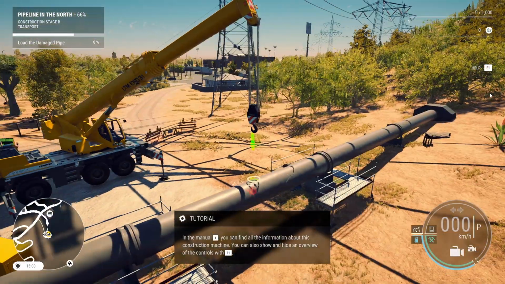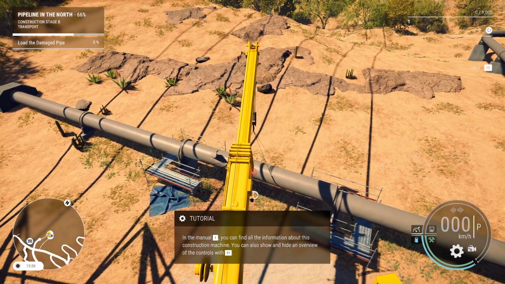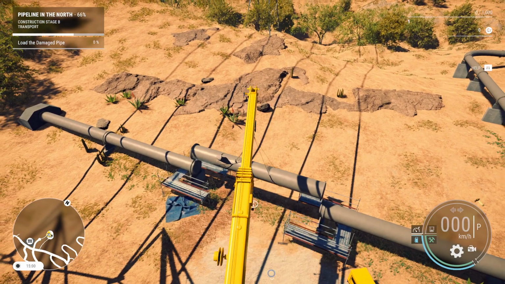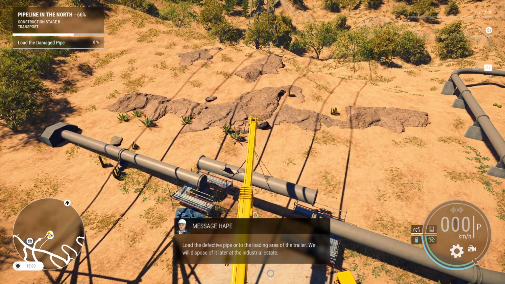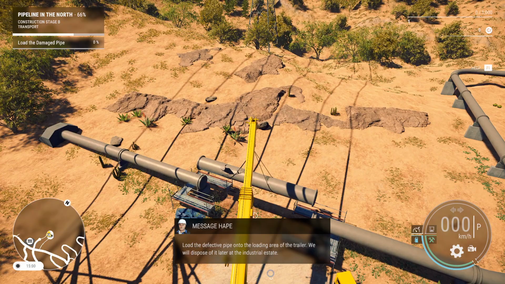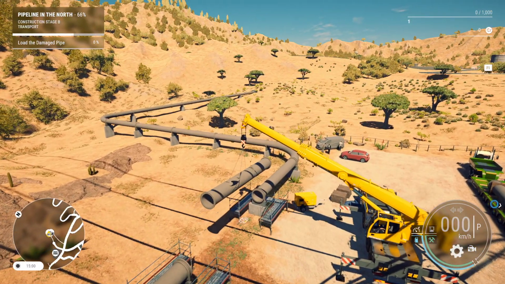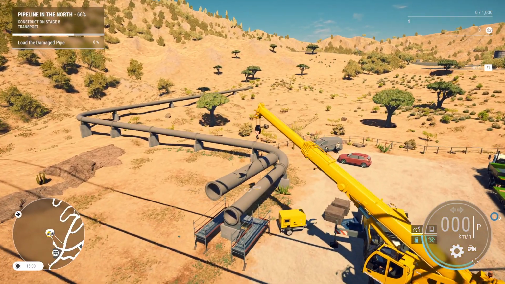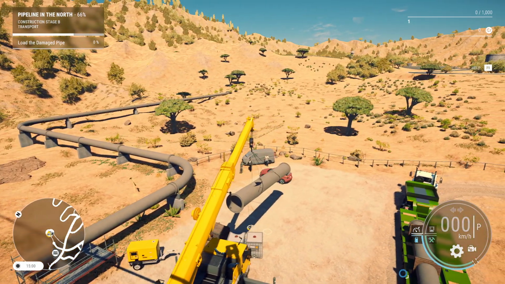See, we got the link icon, which is, you have to hit the space bar. Pull it up. Obviously, in the real world, you have to go slower, not so fast. Load the defective pipe onto the loading area of the trailer. We will dispose of it later at the industrial estate. See, like that. See how it swings?